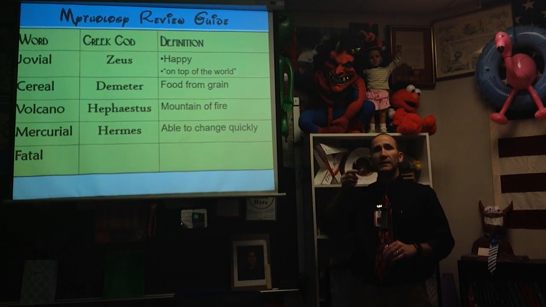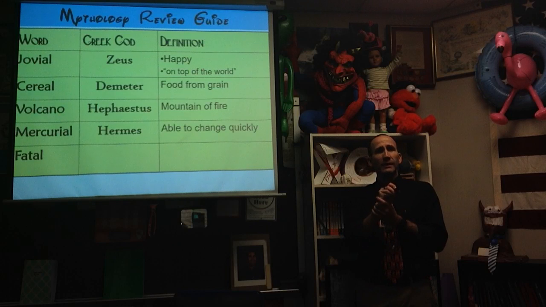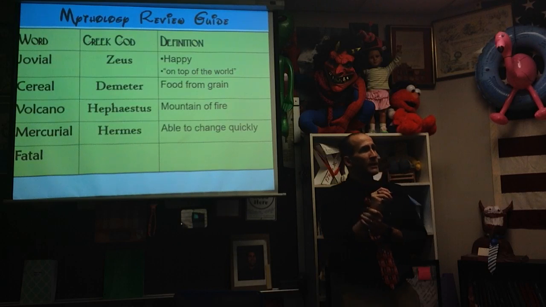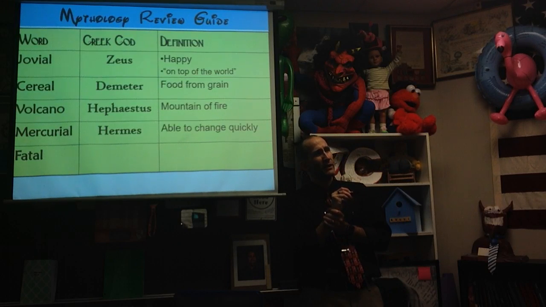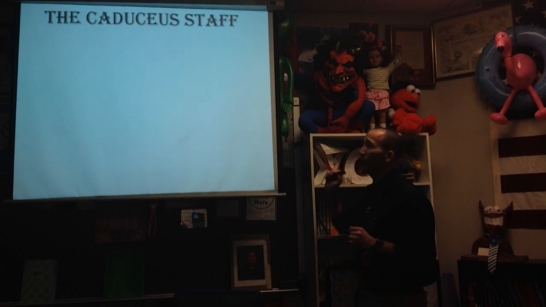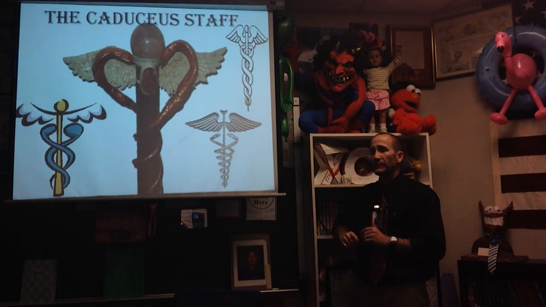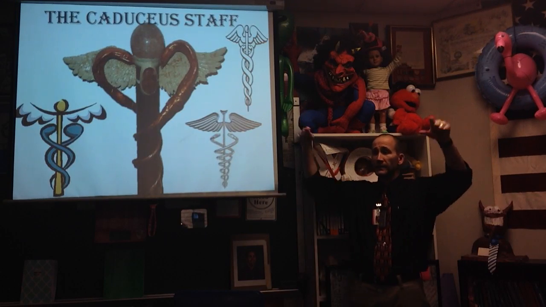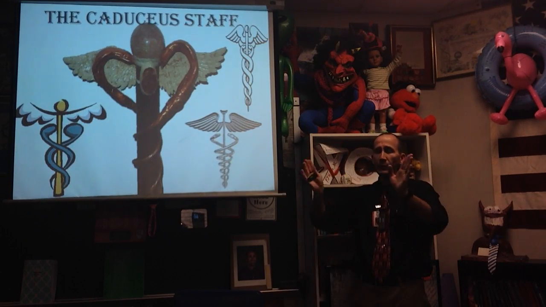With Hermes, if you look up at his little hand, yonder, he's carrying a little stick with 2 wings on it and 2 snakes wrapped around it. He has the same stick over here, although it's kind of hard to see these little white wings. Same thing over here, although all you can really see are those 2 little white wings. If you're having trouble seeing it, it'll look like this. It's called the caduceus staff. It is a stick, 2 wings, and 2 snakes that go back and forth across it.